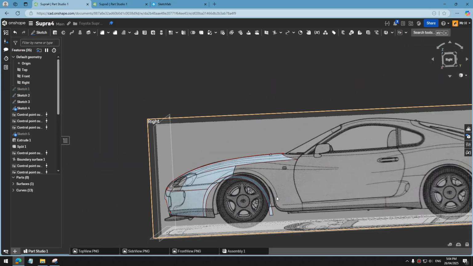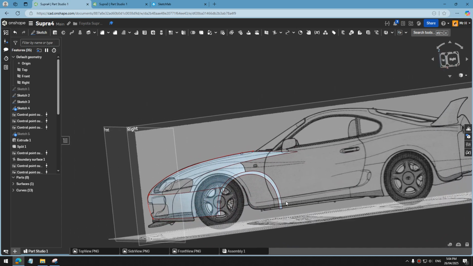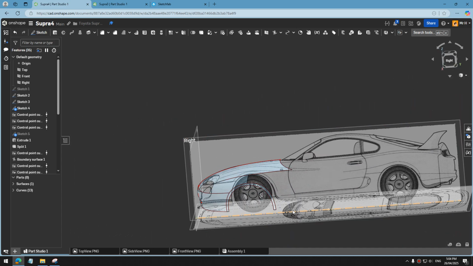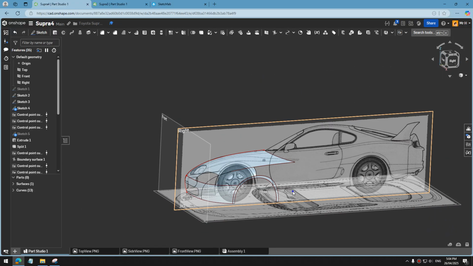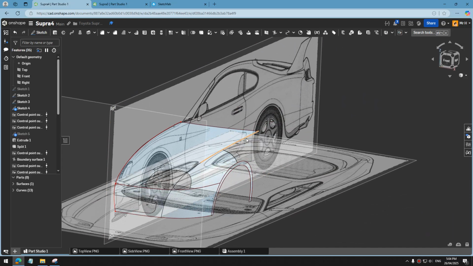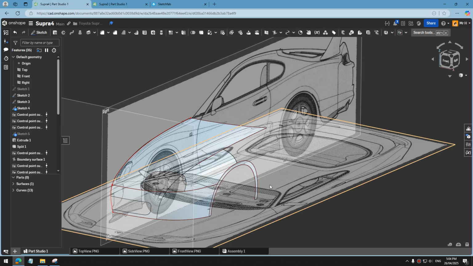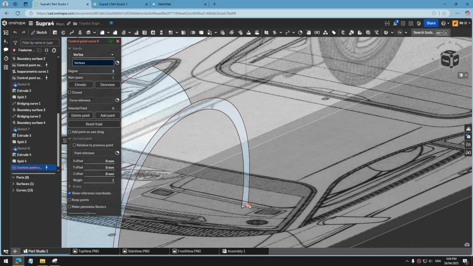Alright, to do the last bit, let's keep going and do some more surfacing. Alright, so there's a curve over here. Let's just draw a straight line here.